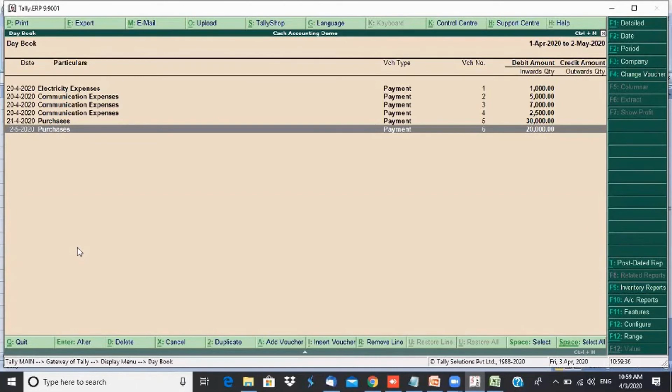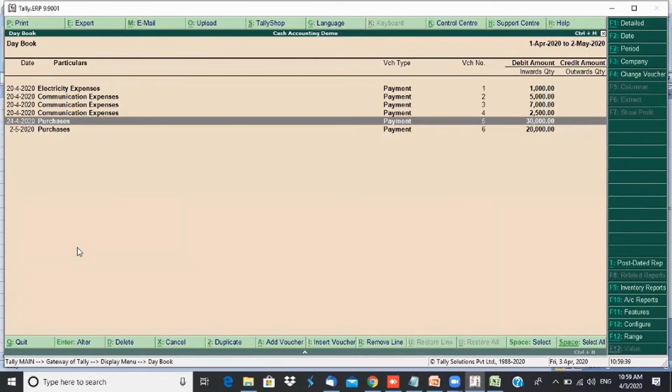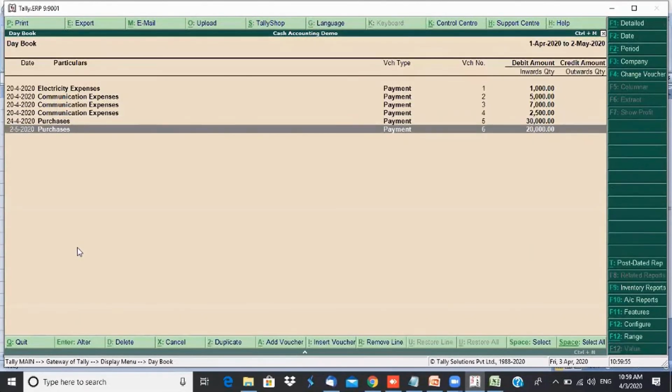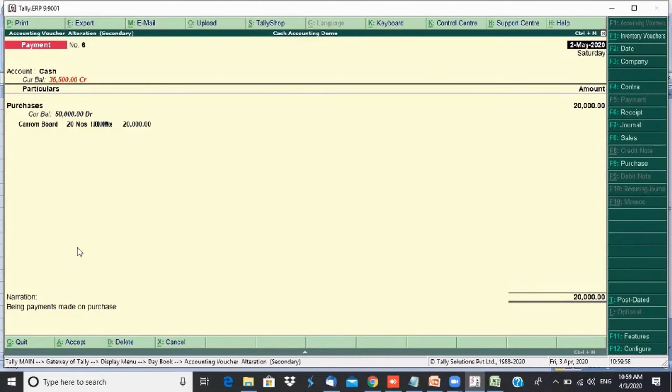Since we are accounting on cash basis, we were able to account only 30 carom boards, because we are making only the partial payment of 30,000 rupees for 30 carom boards. And again, on 2nd, we made a purchase of 20 more carom boards. Now, I'll tell you where the problem will come. All 50 carom boards came to you on 20th of April.